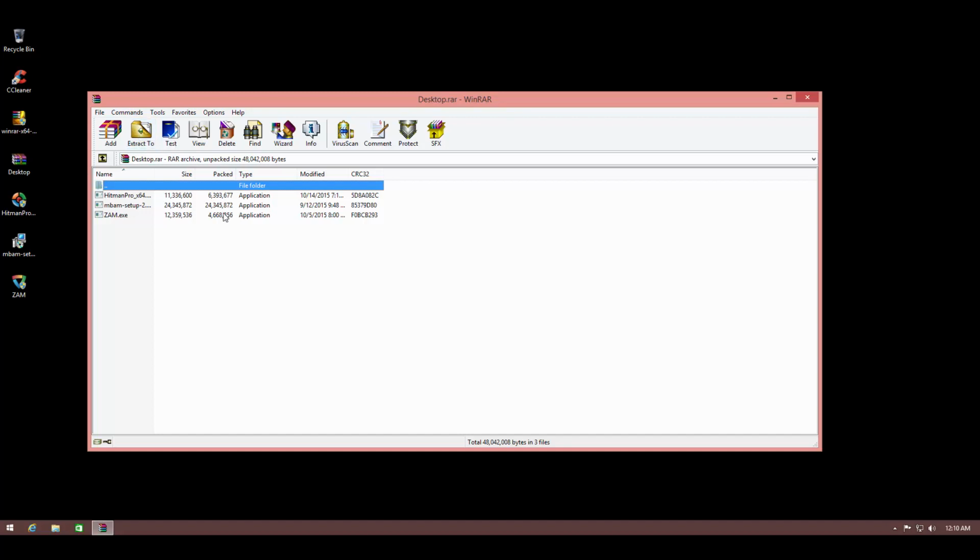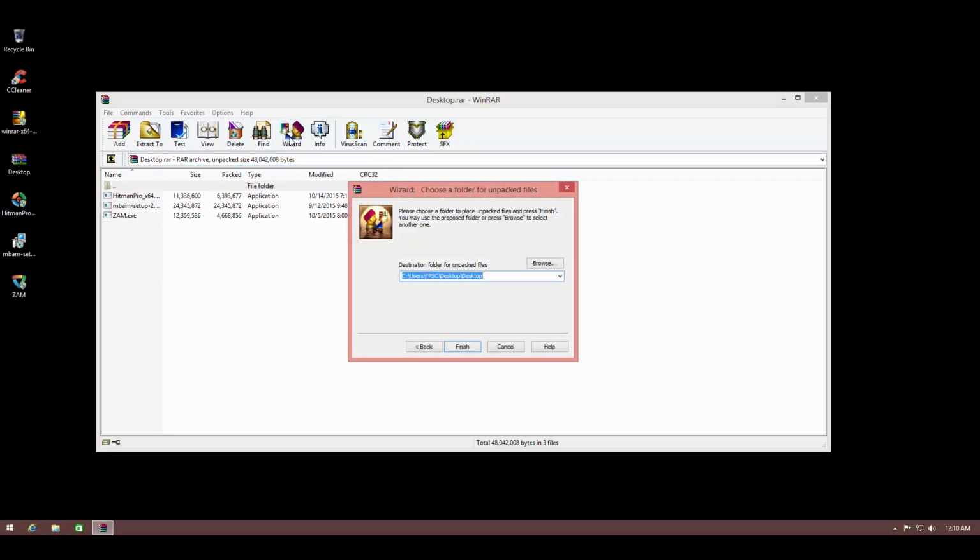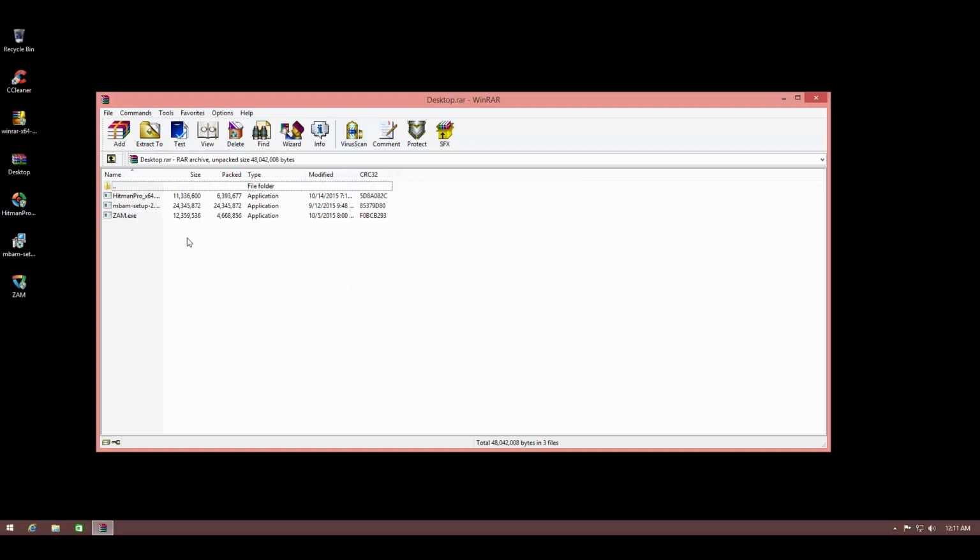The interface is not as simple as some other programs like WinZip, which can be understood by any level of user. This may not seem very easy to use at first, but that's why they have a wizard. So if you're unsure of what you want to do, you can always go to the wizard and select a destination, and this will guide you through the process step by step. If you already know what you're doing, it's really simple. You can just drag and drop these files anywhere you want. You can extract them. You can update the archive. Pretty much a lot of stuff.